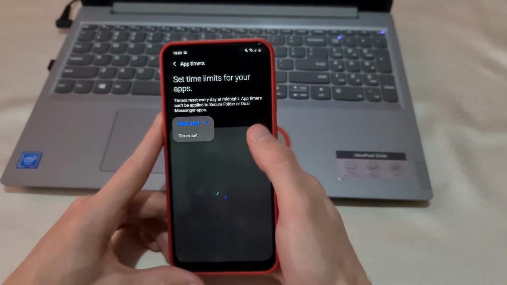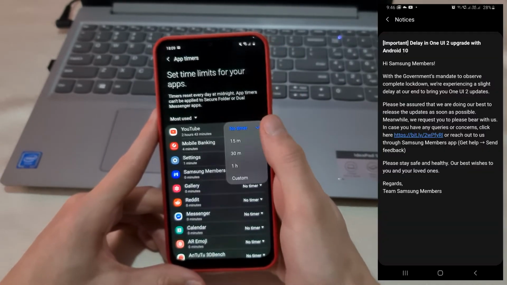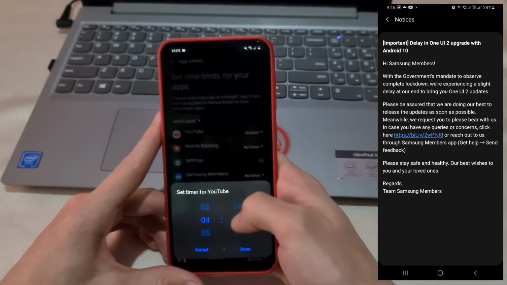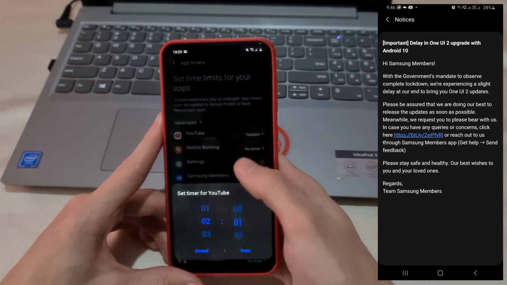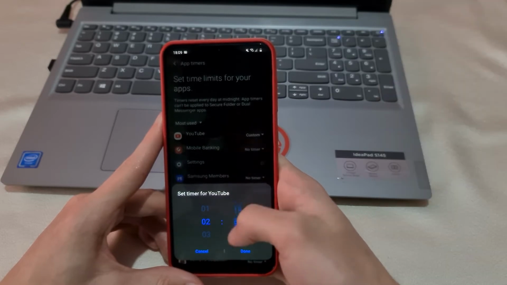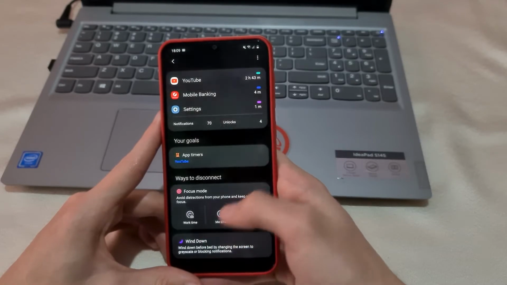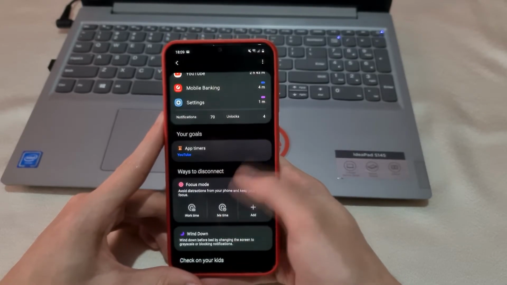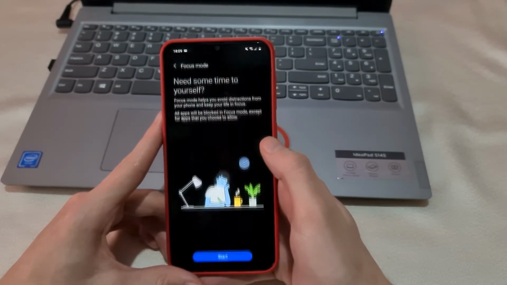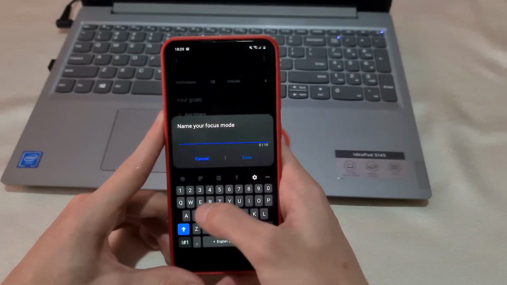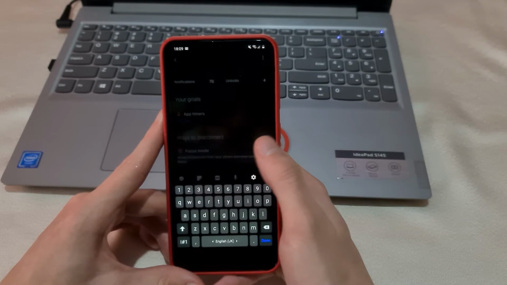Recently, in the Samsung Members app, users from India were informed that the Android 10 update was delayed. So in India, things are pretty bad looking at the software updates. Many devices were up next in May to receive Android 10, many of them budget or mid-range phones, but it was the Galaxy Fold as well. We don't know exactly how long this delay is gonna be, but we can hope maybe in June or July they will manage to release the updates.